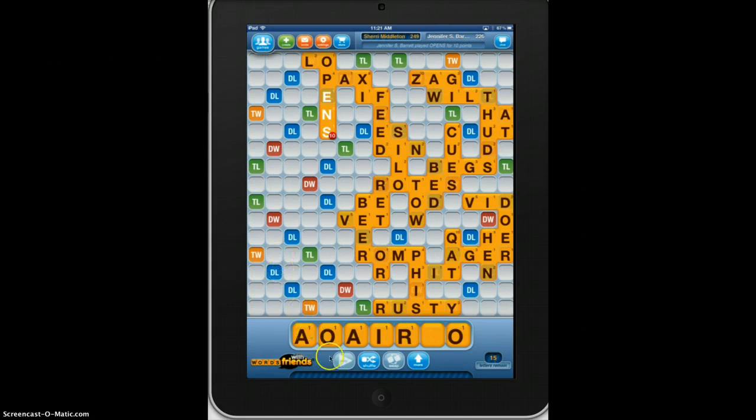One other thing, you can actually swap tiles if you have no good tiles here, like these are really bad tiles. So when it becomes my turn, I might want to swap some tiles. But if you swap tiles, you actually give up your turn. So I hardly ever do that. You can also hit the shuffle button here, and it just shuffles your tiles around. You can also shake your iPad and it'll shuffle them around too. So again, that is Words with Friends.